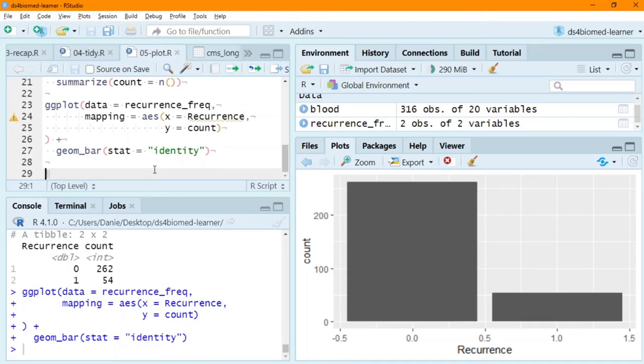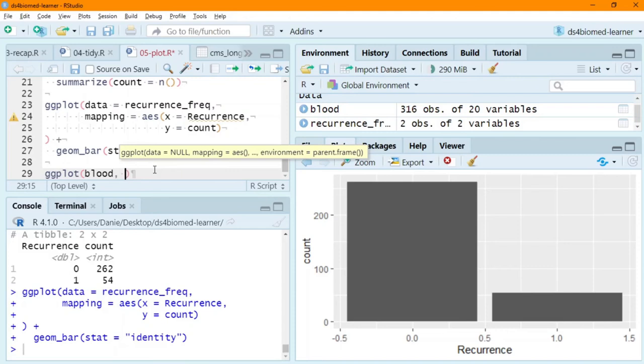So we're just going to play around with the different types of geometries at this point. So another geometry, so we can say ggplot. This might take a while, so I'm just going to type things out. Blood, we're going to put in the blood data set. You don't always have to say mapping equals, and most of the time you won't even see that in other people's code because it's understood. The function already knows the second parameter is the mapping. So you'll see, instead of data equals, it'll just be blood comma aes or data frame comma aes. If you want to be super explicit, you can write it this way. And sometimes for some people, writing all of the parameters out that way helps with figuring out what the function is doing. But when you look online, you'll just see code written like data frame or the data set, comma, aes, and that's sort of why.